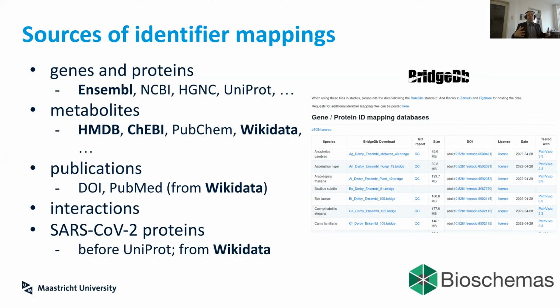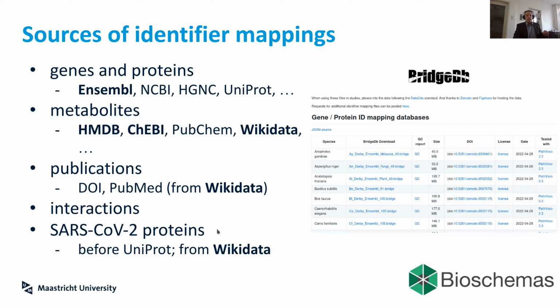So one of the things that we started doing, and that we want to do in this NWO grant as well, is to really extend what BridgeDB is being used for, because identifier mapping is not limited to biology. We already started, for example, having mapping data available for translating DOIs to PubMed identifiers, for journal articles, and for interactions, which are biological interactions in this case, so metabolic conversions, for example. And we've been using Wikidata for that, but we can extend that to a lot of different sources as well. So I'll end with a slide about that, a request to all the other projects here in the NWO Open Science community.